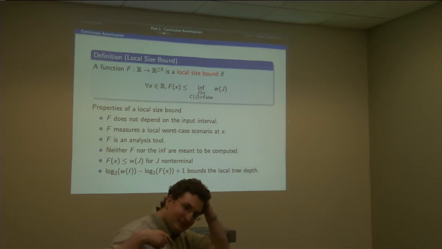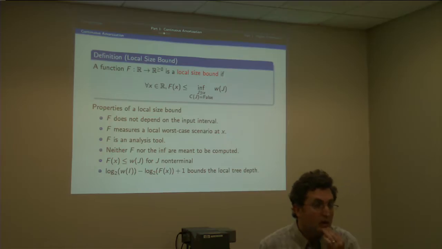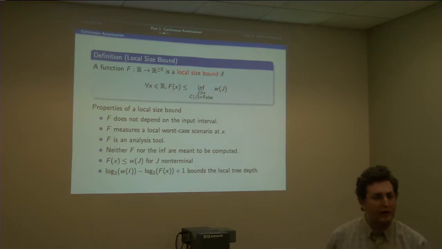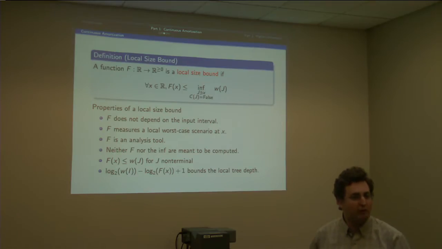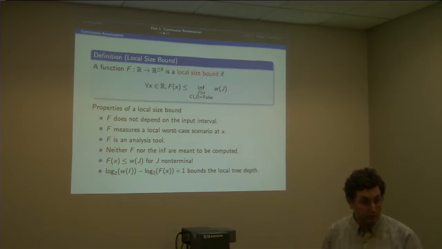Yeah. So in this consideration, do you always assume that the computation is precise? So for example, do you consider the case when the Cj is false even when J contains the root? Yep. So it's a soft test. It could fail for the wrong reasons. I mean, it could say false when, if it were ideal, it could say true. That's okay. But the f is going to reflect that. So if it says false when it really should say true, f's going to be smaller than that, even though the answer wasn't right.